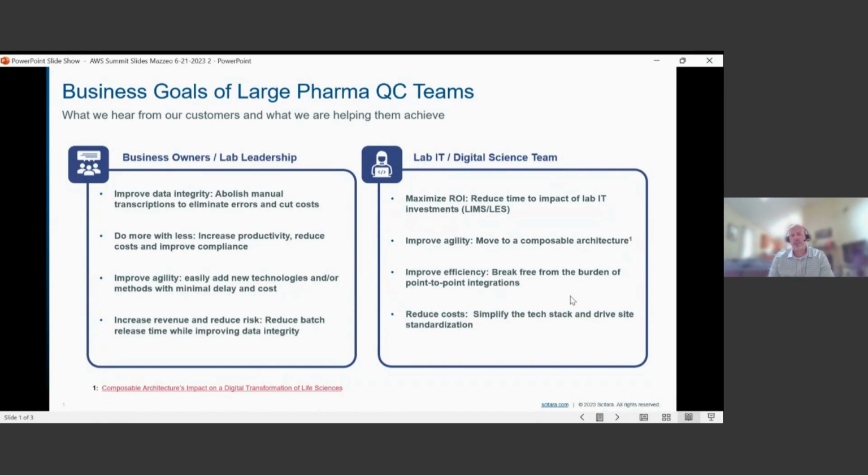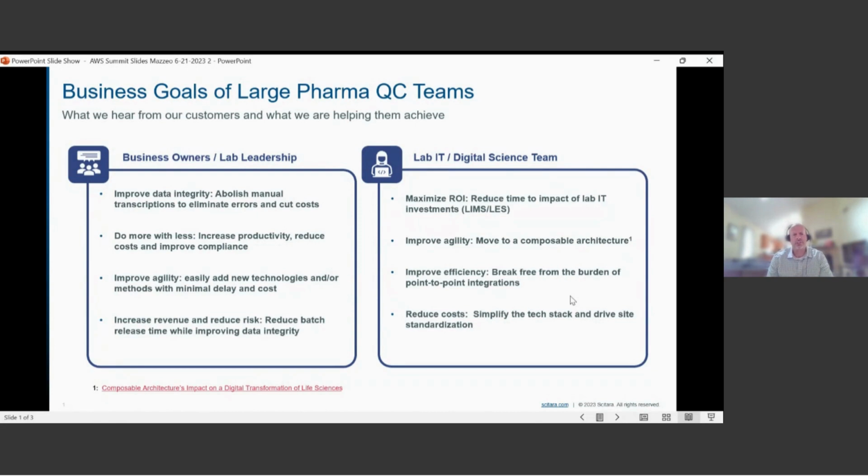The other team is usually within the IT organization that is meant to support the lab leadership from a technology standpoint. Many of the companies that we deal with as well have set up what they call digital science teams, which are oftentimes a hybrid of IT and lab, to try to set up a roadmap to determine how they're gonna digitally transform and realize the benefits of digitalization in their labs.